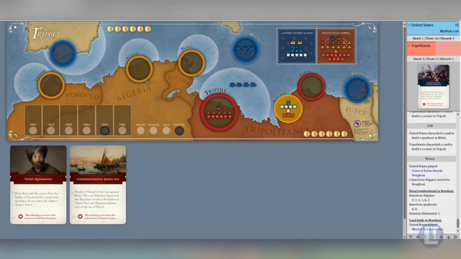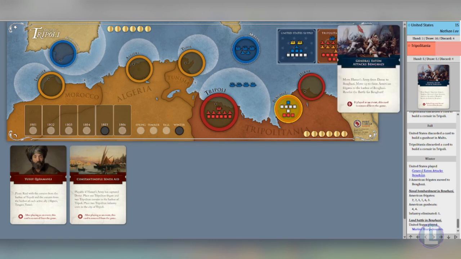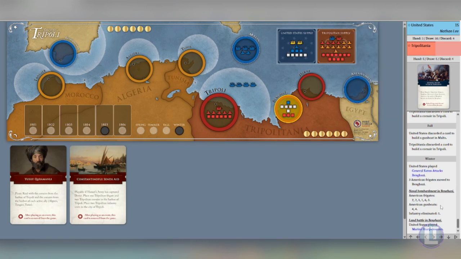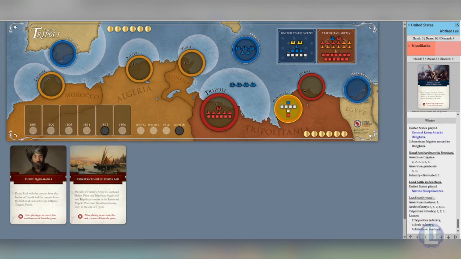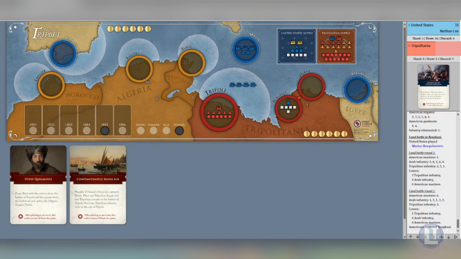Tripoli reinforces, and we actually decide just to go in and attack Benghazi. So move in 3 freighters, the gunboats, only 1 infantry eliminated. So I decide to play the Marine Sharpshooters card, and that ends up the Marines do nothing, but the Arab infantry again get a couple hits. Tripoli fortunately misses with everything, and then my Marines take out the infantry at no losses. So now things are looking okay.